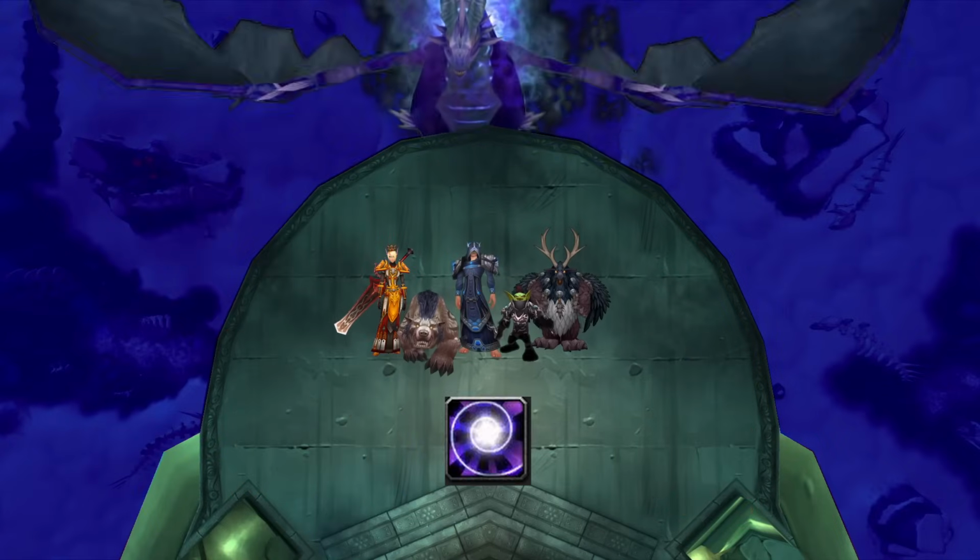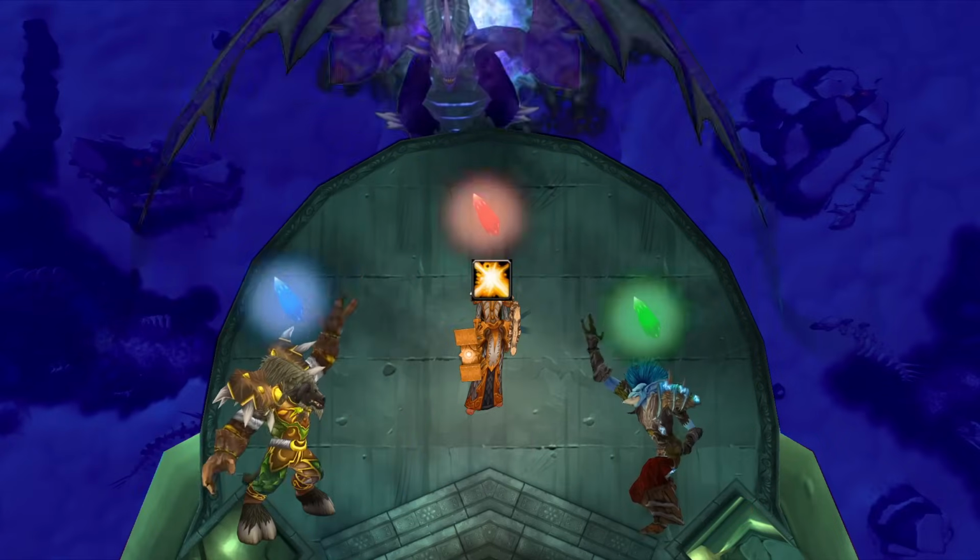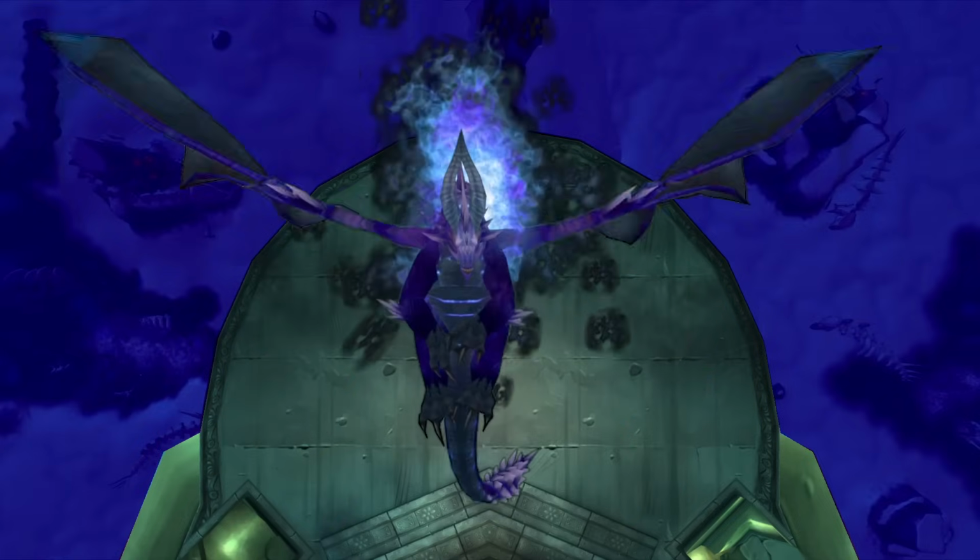Manage your soaking rotations, time Heroic Will properly, and you might need to experiment swapping healer buffs before you eventually kill the boss. And that's it for Ultraxion.